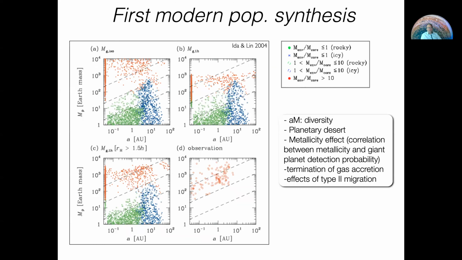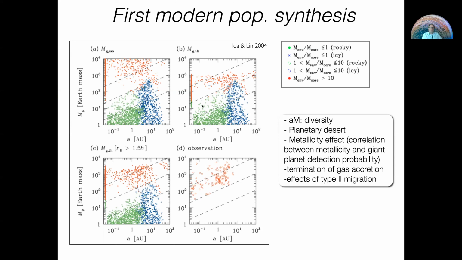So this is a typical output of a population synthesis model. So you have here 4 different models showing the predicted mass distance diagram. And what they could, of course, now show is that they could now reproduce the observed diversity of the extrasolar planets. It was the big new progress, I would say. They also had the prediction of a planetary desert. So the absence here of intermediate masses, because here we grow quickly in gas runaway accretion, or rather in this part here, which might or might not exist in reality. We come back to that later.